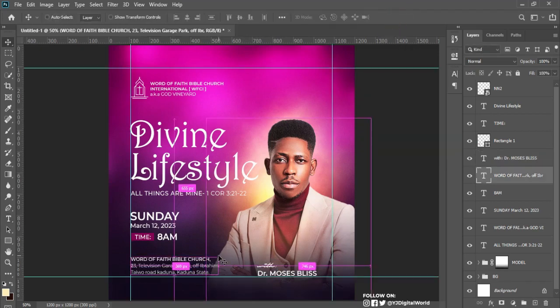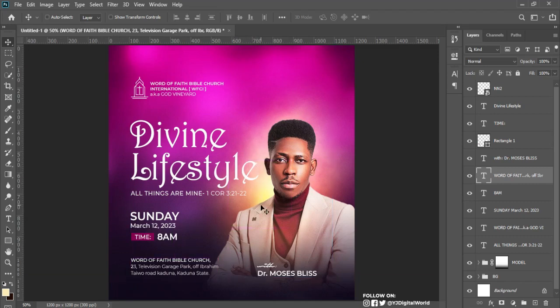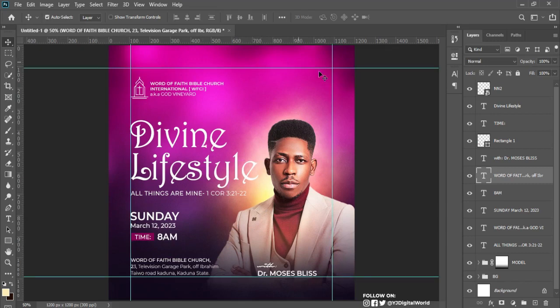So after doing this, I'll turn off my guide. If you can notice, here is the layout that I was explaining earlier. Okay, here is my layout for making a simple church flyer design. And also, if you can notice, I turned on the guide so that I'll make sure that all of my text and other information are aligned properly. And if you notice, you also learned how to blur your background, how to blend them together to work together in harmony.